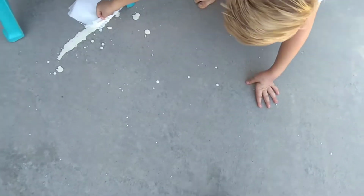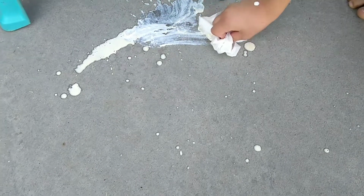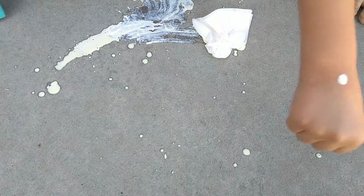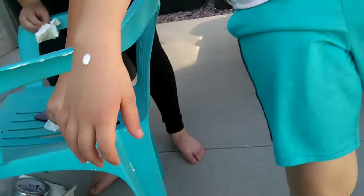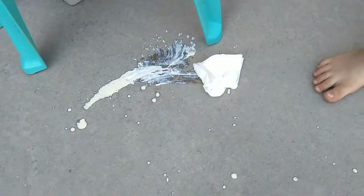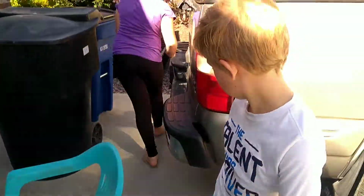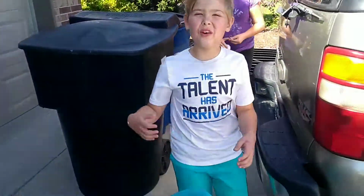I don't know, maybe wait till it dries and then wipe it off. I also got some on my jeans that I'm trying to get off. That's not working. Leave it like that, Darryn. I'm going to try to wipe it up when it dries, okay? One fell on. Fun. I'm so smart. Just kidding. Not really fun. Anyways, it's also really windy out here, so I'm sorry about that.